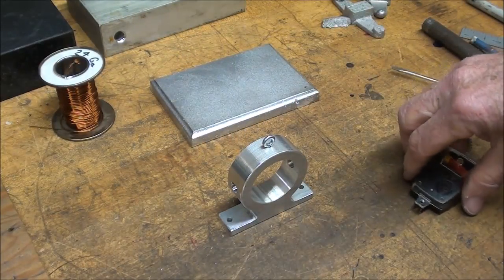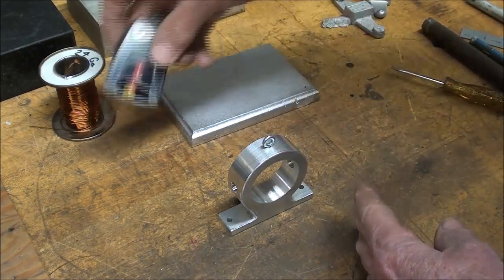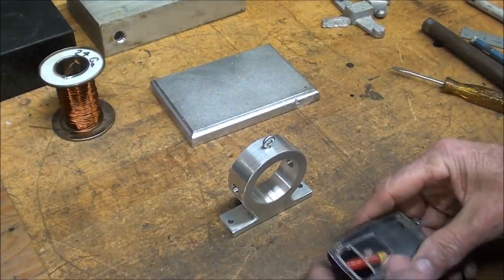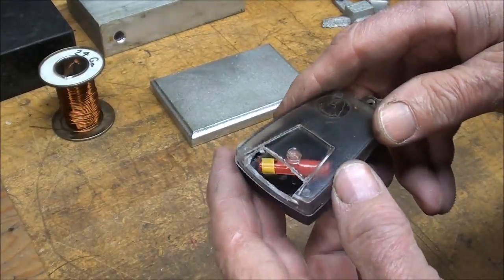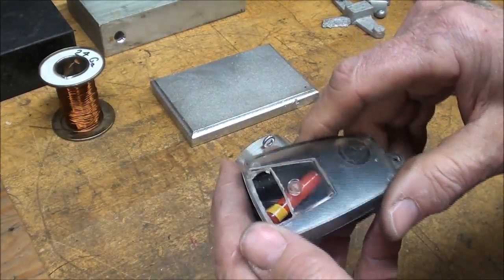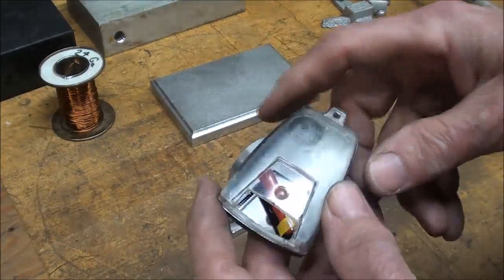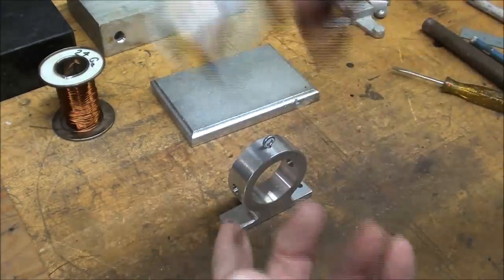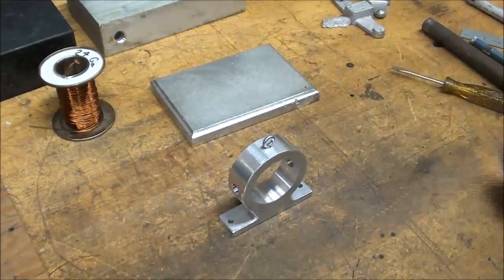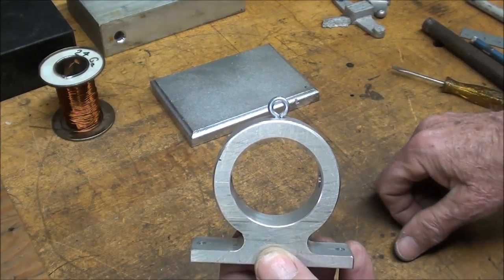When you install magnets, you of course have to have opposite poles. I looked all over the house for a compass and absolutely could not find one — I'm sure I've had many of them over the years. So I had to take a stud finder. I went down to Walmart and it's five dollars for a little compass, and I just wanted a 25 center, but I live in the 50s. So anyway, my stud finder — I had to cut a hole in it so I could put a little tape on there to identify the pole. I put a little lifting eye on here simply because I like the looks of it — no other good reason.